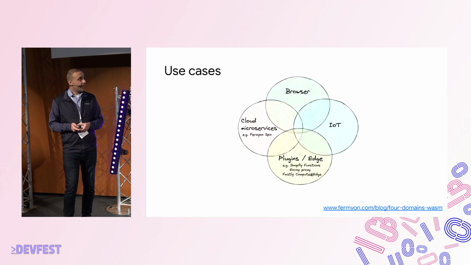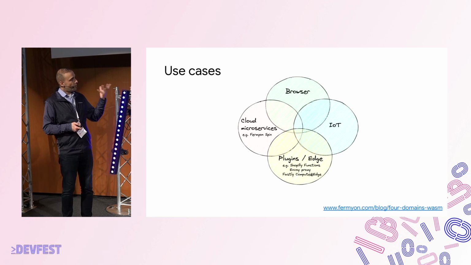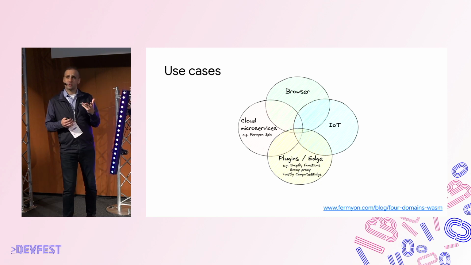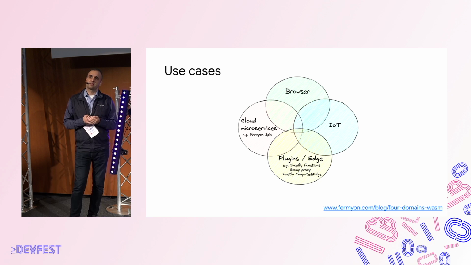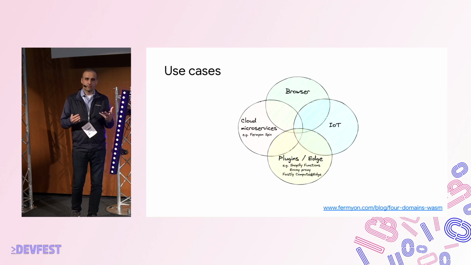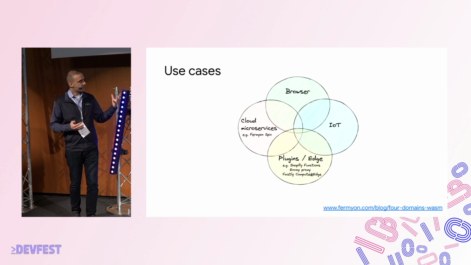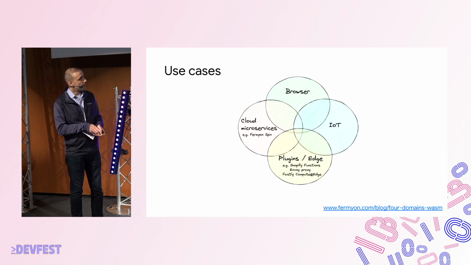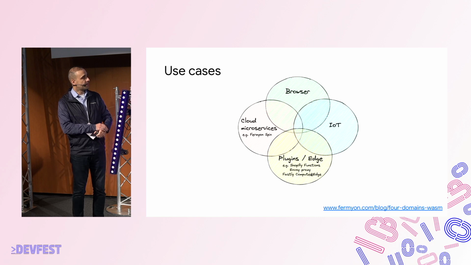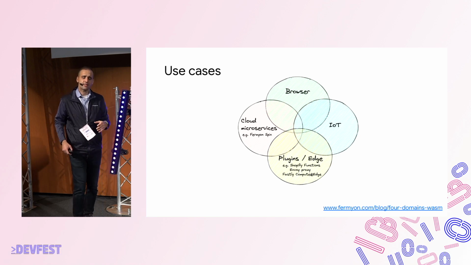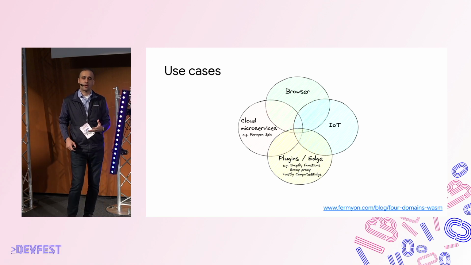And then before we get into details, you might be wondering at this point, OK, this sounds great, but what kind of use cases should I be thinking about when I'm thinking about WebAssembly? And I think there's 4 main use cases. And there's a blog post from Fermion, which is a startup focused on WebAssembly. So you can read in more detail in the blog post if you like. But basically, what they're saying, and what I also agree, is that there's 4 main domains.